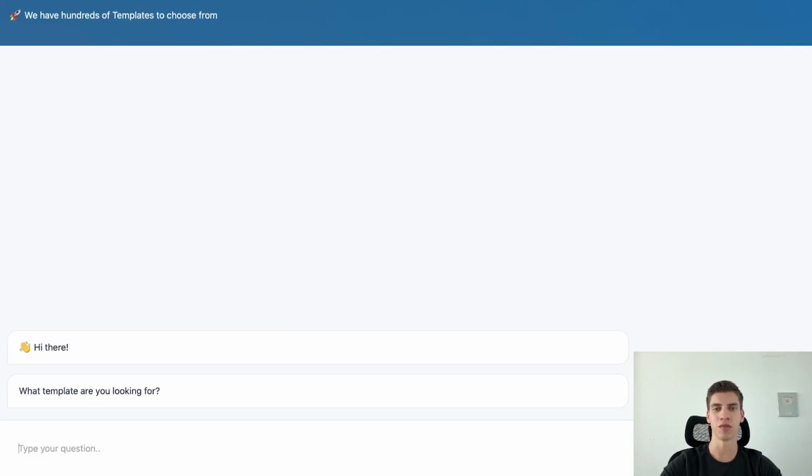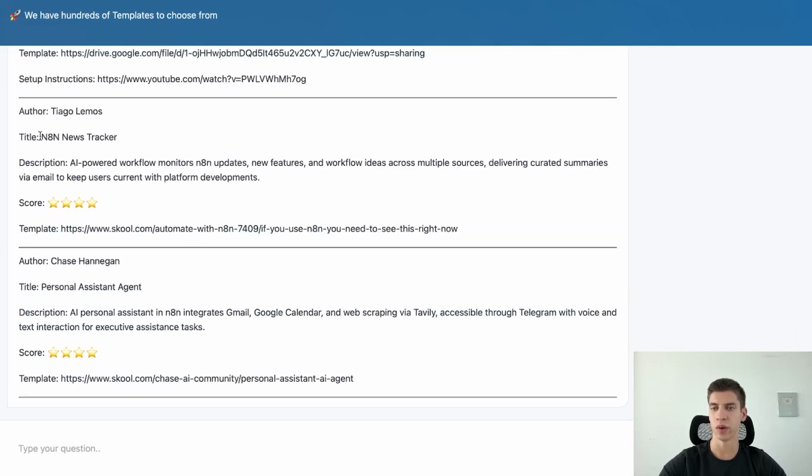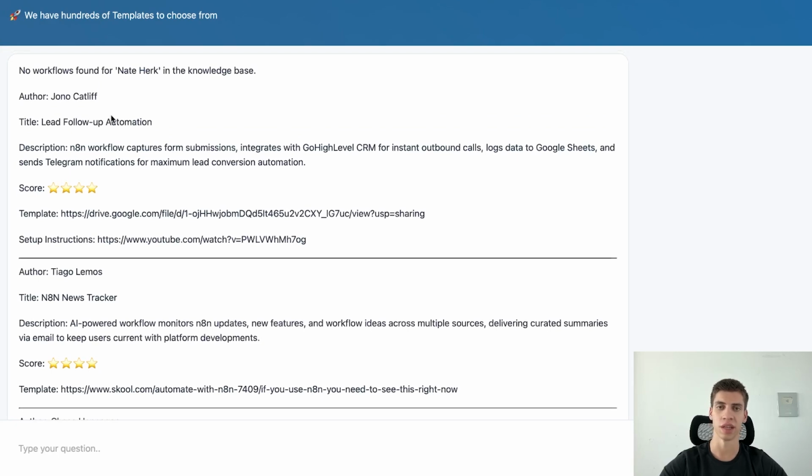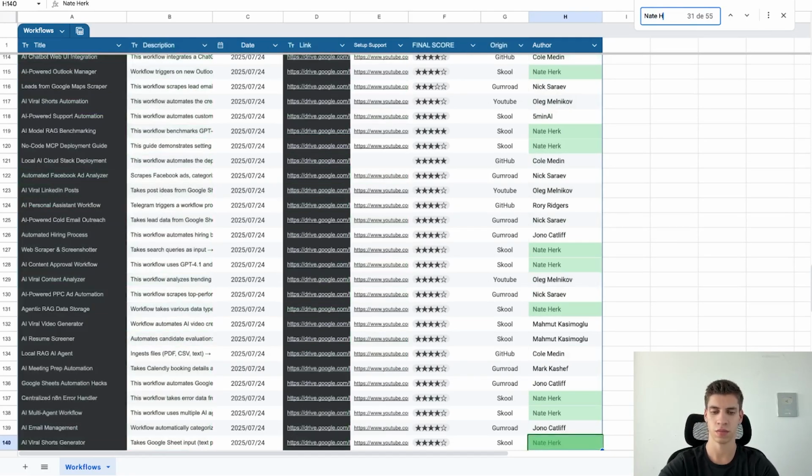Imagine you are not looking for a specific workflow but would like to get a few workflow ideas from a specific YouTuber. To give you an example, I'll search for n8n. As you can see, we didn't get any results from n8n, and that's because the creator is saved as metadata, so our agent can't actually look for it in the database. So instead, you can go to the sheet, click on Command F for Mac and Ctrl F for PC, and search for the YouTuber you want. And now they should be highlighted on the page, and you can use the arrows to see each one.